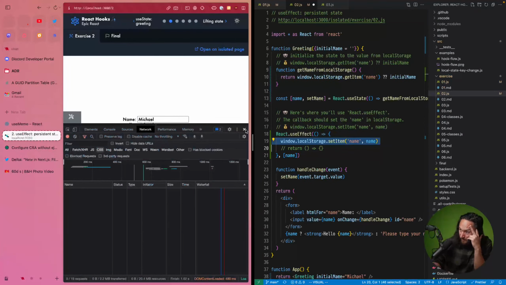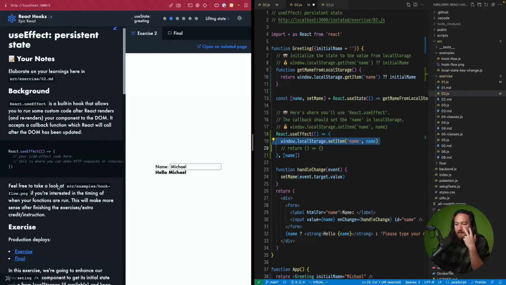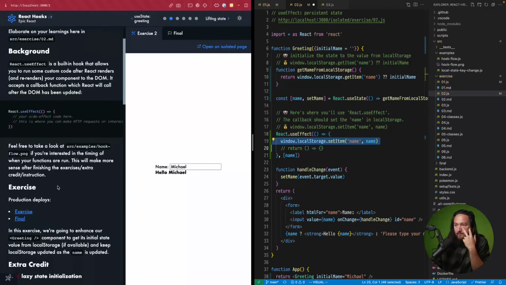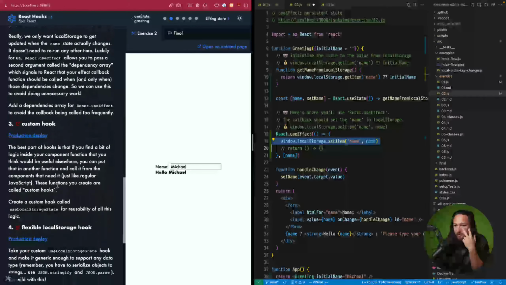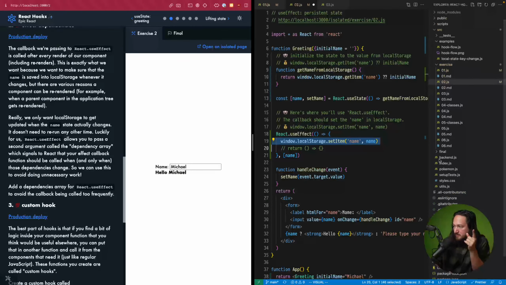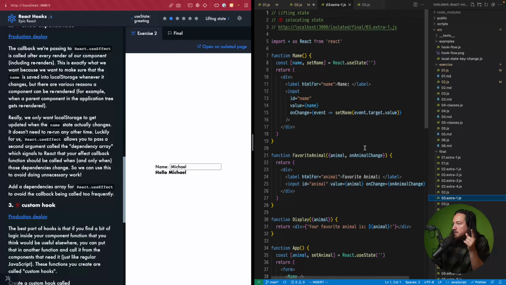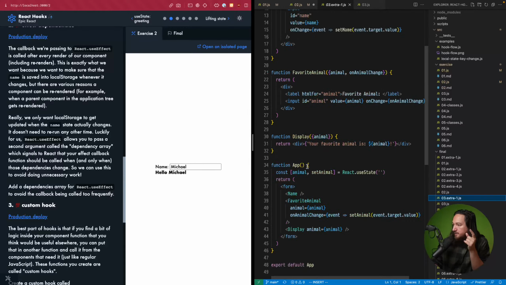Okay, so what do we got here? Let's go back to what we were working on. Okay, so I've got to scroll back down to extra credit. I think that we got that one. So add that to the dependencies array. We can check our answers in these finals. We'll go to extra credit 1, the favorite animal display.